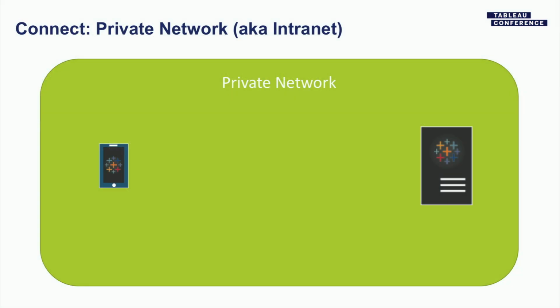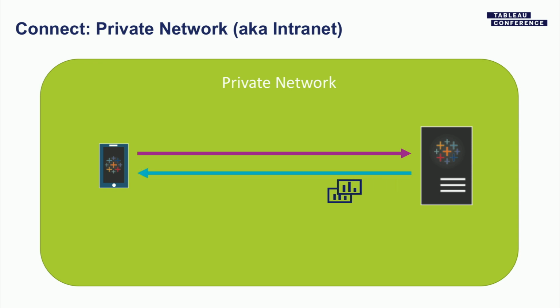So here's a super simple example of an app on the left on a mobile device connecting to Tableau Server on the right inside of the green jello of a private network. When the app wants to connect, it's a pretty straightforward connection. It can make the request from Tableau Server. Tableau Server authenticates the user, hands back the viz. Pretty straightforward.